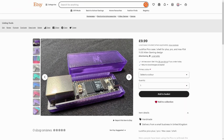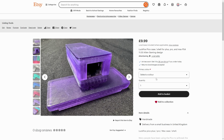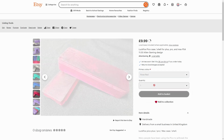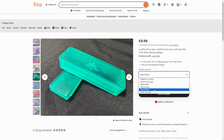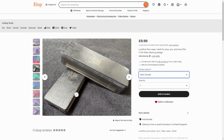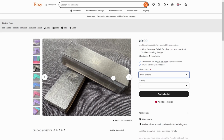And then last but not least, of course, we've got the cases for the LuckFox Pico. Now, as I said before, they come in loads of different colours, and it's as easy as just changing this drop down menu. We got atomic purple, we've got the rose red, the sea green, we've got royal blue, and for people that just don't want something in your face, we've got the dark smoke. Now, as I said before, the STL files are on Thingiverse, so you can FDM or resin print one yourself.